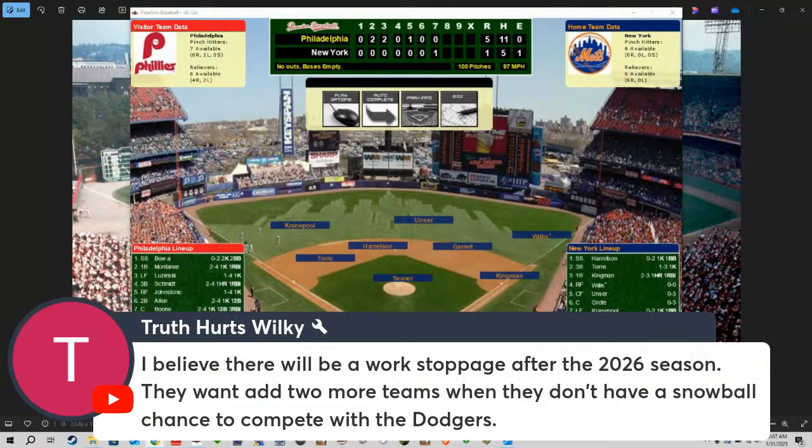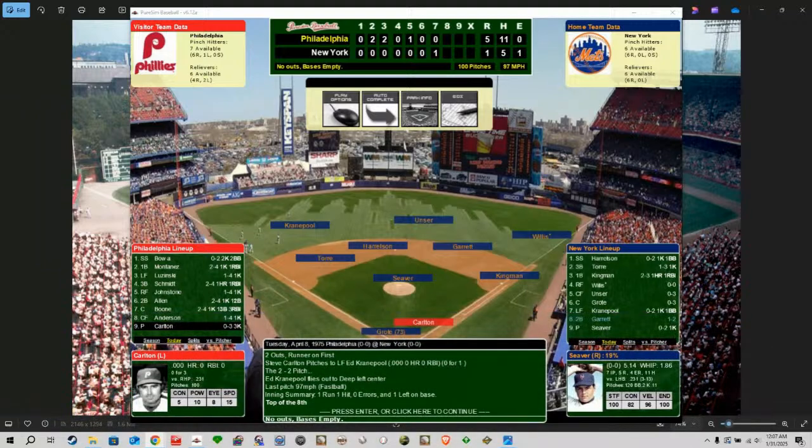Oh, this is scary. You're feeling there's going to be a work stoppage after the 2026 season. They want to add 2 more teams and they don't have a snowball's chance to compete with the Dodgers. The worst thing that could happen to baseball is a work stoppage. People have long memories. God forbid. Because what was it, 2023? There was almost going to be a delay. They did have to cut short spring training, and people were livid. God, I hope you're wrong, my friend.